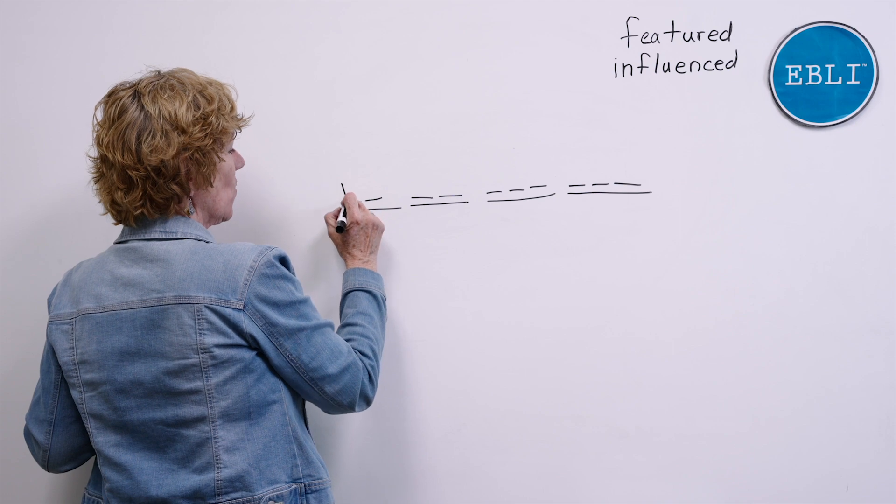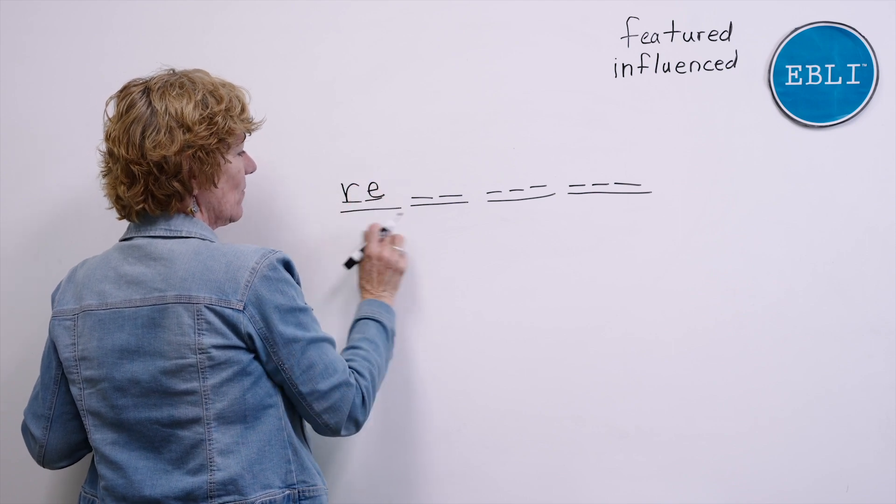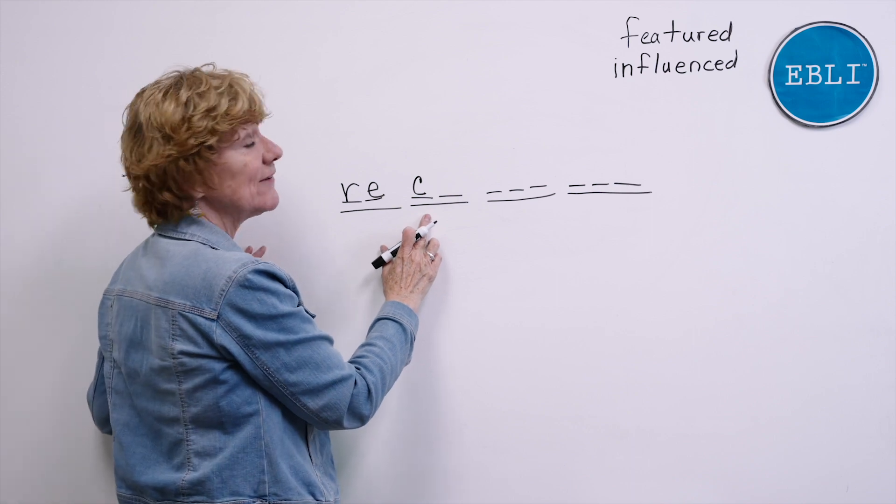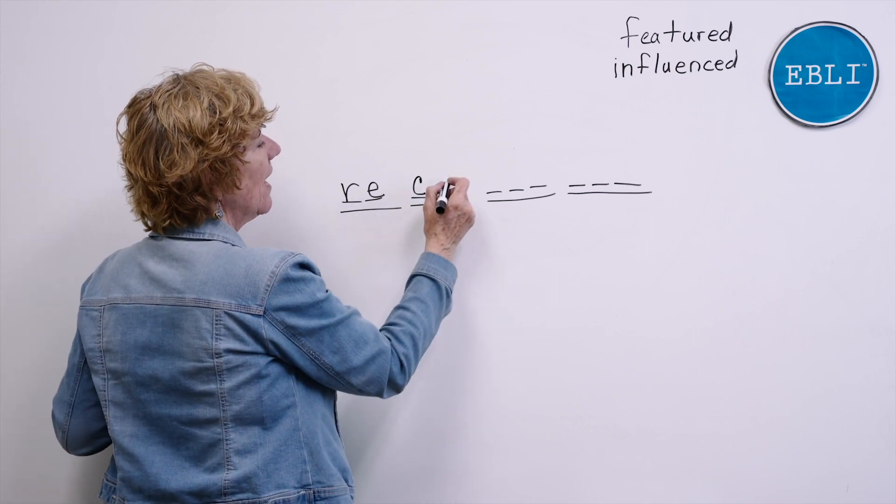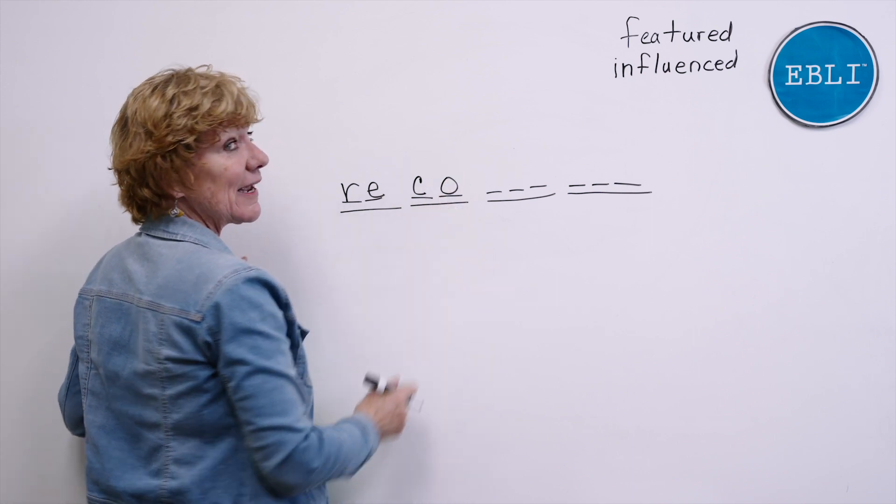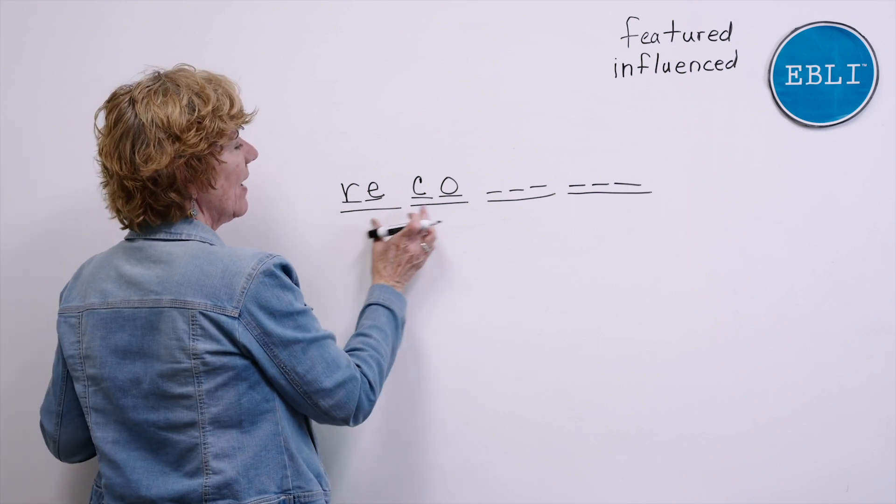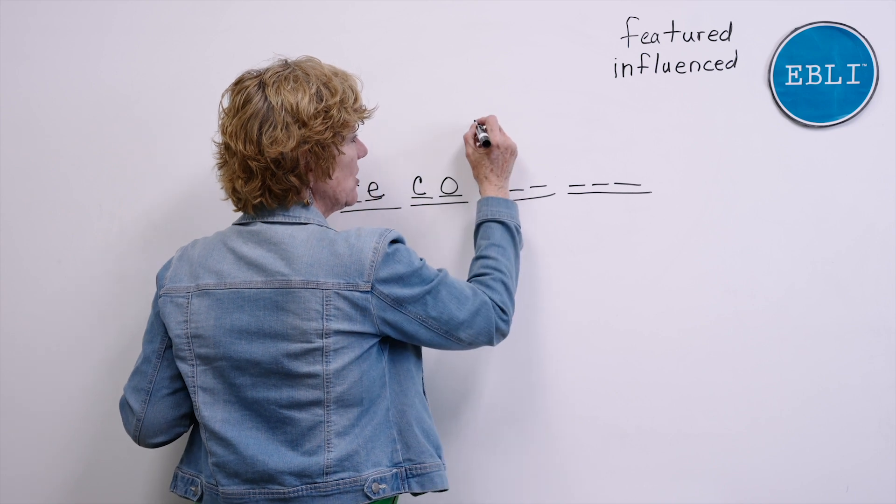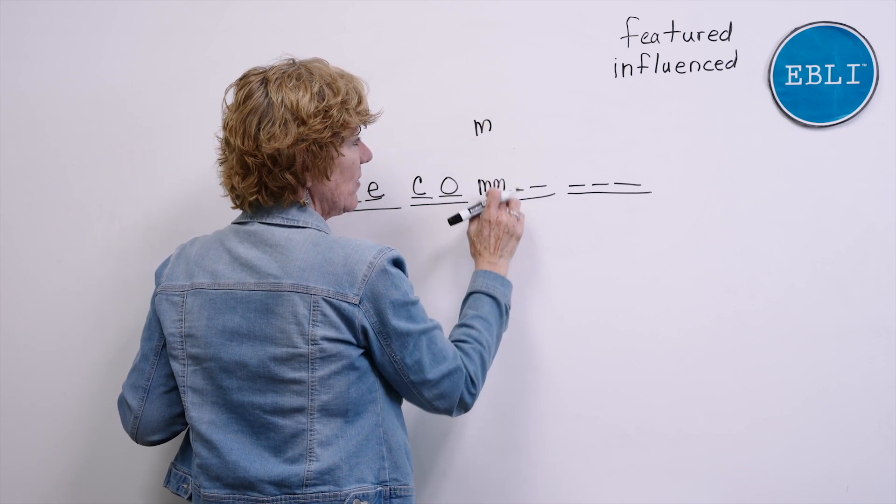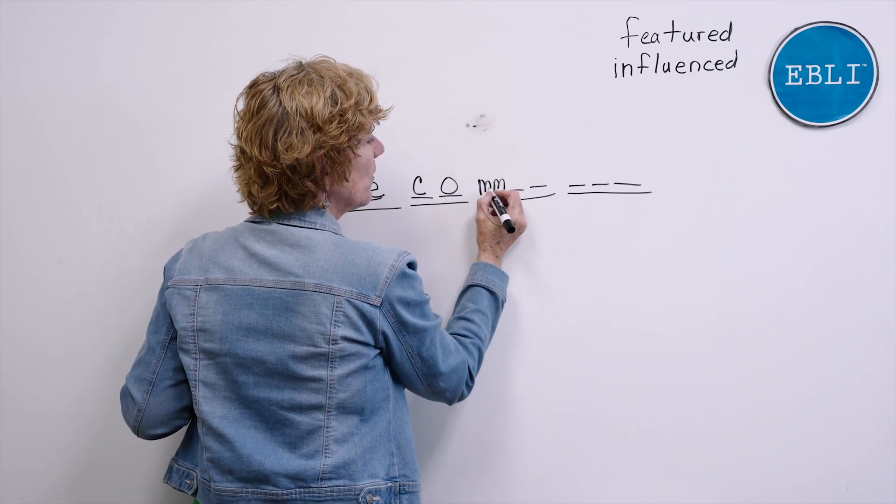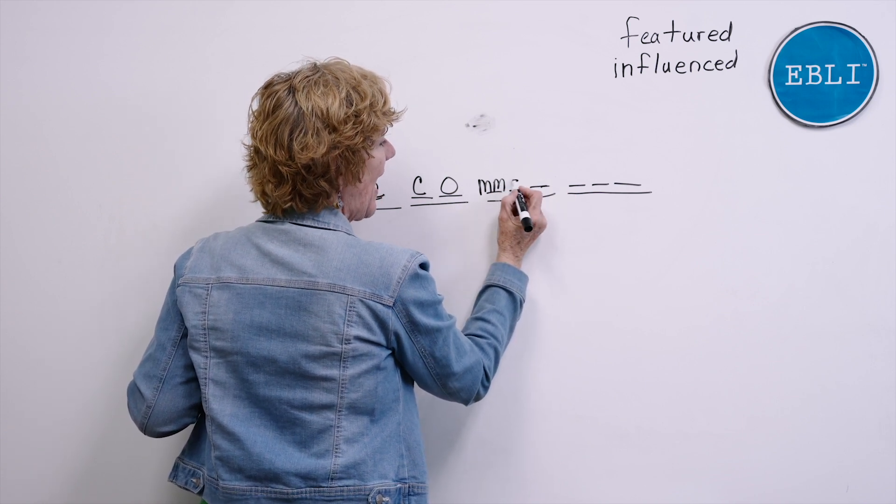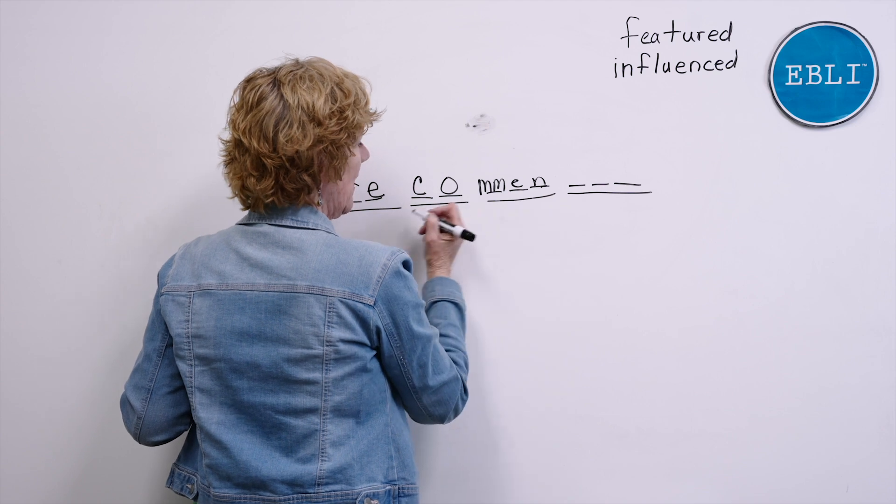Okay. Eyes up here. Sounds in re. R. E. Now ca. C. Did you have that C? If you had a different one, erase, change, circle, underline. A. There's that A again, which we're seeing that a lot, aren't we? R. C. Now men. Here is our M spelling. It's two letters. Now if you just had one, don't just add the other one. Erase what you had. Write both of these and say M because it's a different symbol for M. A. N. Men. Re-c-a-men.